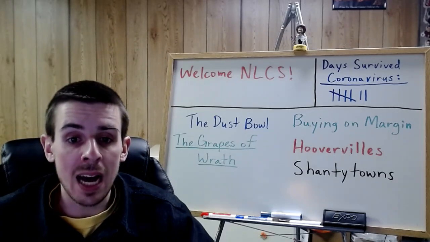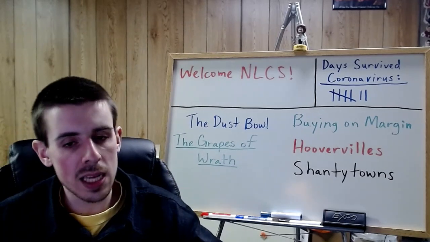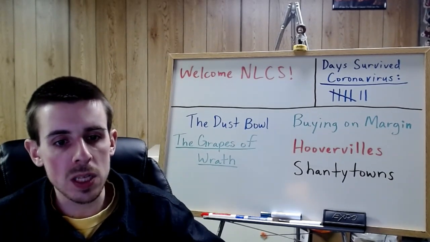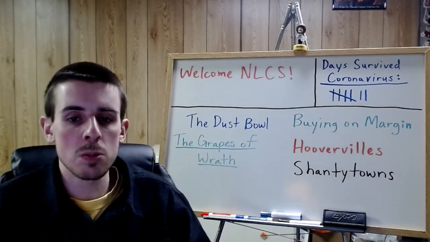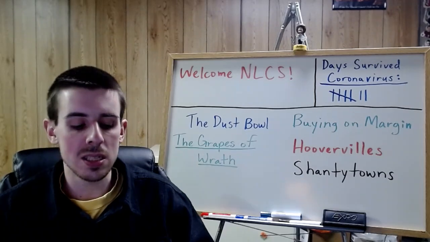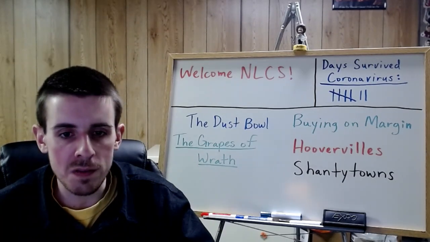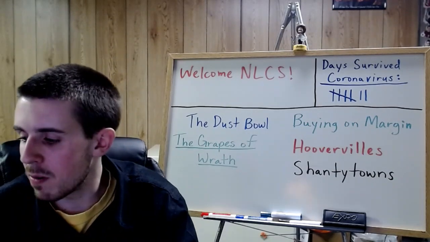Now, there is a famous novel that is written about this. It is called The Grapes of Wrath. It is a well-known novel. It was written by a guy named John Steinbeck. We will talk more about The Grapes of Wrath in a notes video as we get into our notes for this section. But The Grapes of Wrath is written about a family who moves out west during this Dust Bowl. They start out in Oklahoma and then move out west.